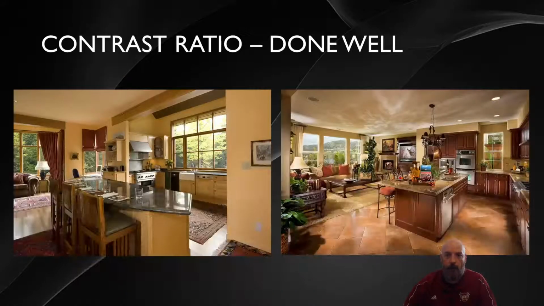Now, this is an example of contrast ratio that's done relatively well, but you can kind of see again, in the windows, we are starting to get to that overexposed area. And they're able to pull a lot of this off because they're not seeing the bright sky behind the windows. The light is being kind of dimmed and diffused by the trees. So near the bottom, the trees are looking good, but higher up where we're getting into the window and the skylines of our two images is where it's starting to get overexposed because all that extra light is coming in.